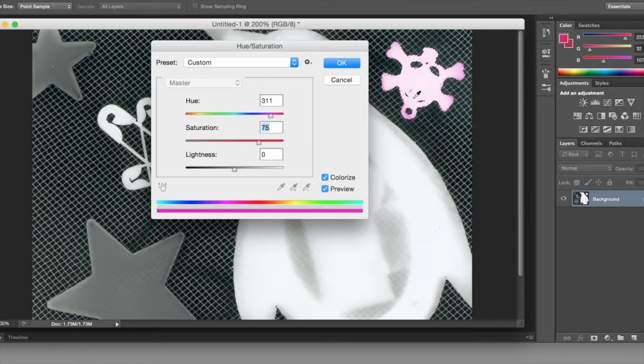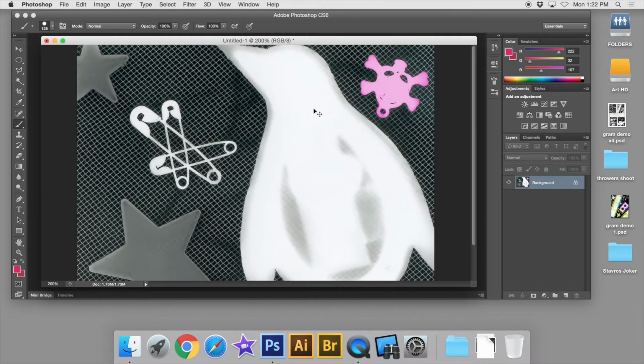Now, the skull is relatively light, so you can see here on the screen that it really isn't coloring that much. If I want to make it color more, I need to play around with lightness. Now, before you guys do that with lightness, you don't want to use lightness too much. So just drag it a little bit to the left to make it a little bit darker, and you start to see more of that nice pink color. All right, let's go ahead and color something else.